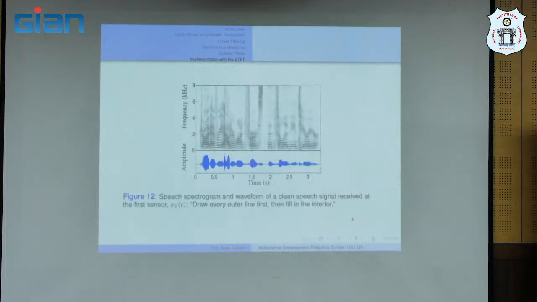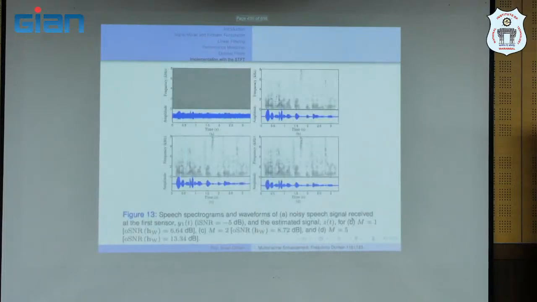And then I can give you also an example with speech signal, just like we did with single channel. So if I show this example, we have speech plus noise. If we work with single channel, this is the result of speech enhancement with single channel. What you already did, you worked on that with a single channel. If instead of single channel, I add more sensors, this is with 2 sensors, this is with 5 sensors. So you see, I improve the speech enhancement. I improve the output SNR.